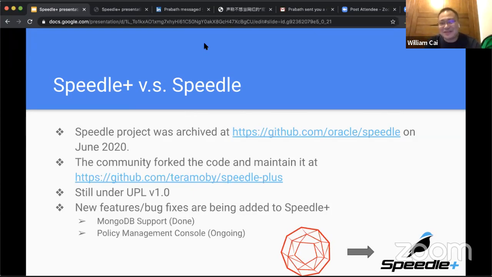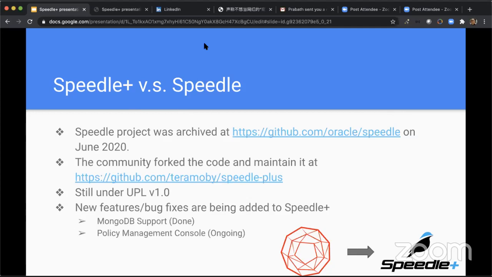But the community is still here. Although we all have new jobs to do, we are still working on the Speedle project as volunteers in our spare time. So we need a new repository to maintain the latest work.